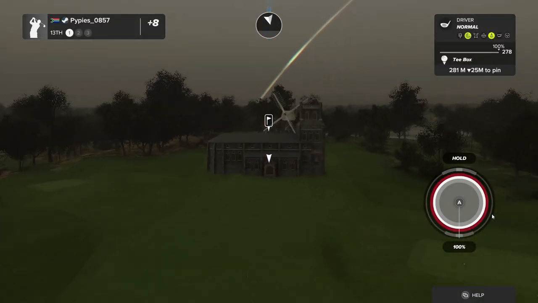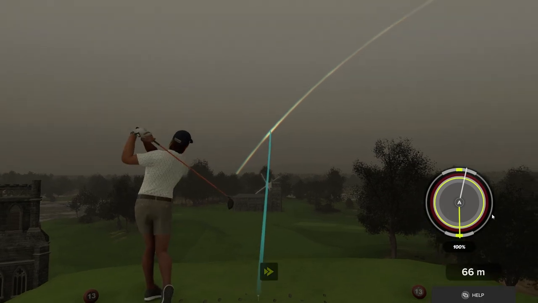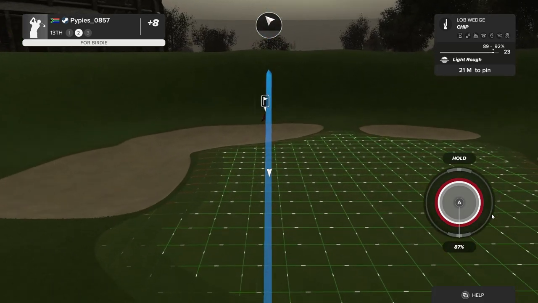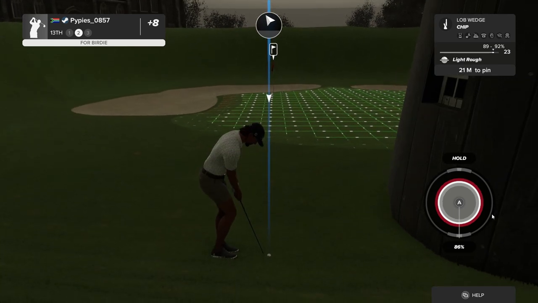Alright, big drive down here. We can make this. Oh, this is a big drive. If I can make this, I'm not gonna make it. Straight, but that's good. Just in the green side rough here. Can't see. This one is going right to left, so I need to put it down right there.